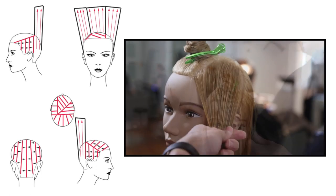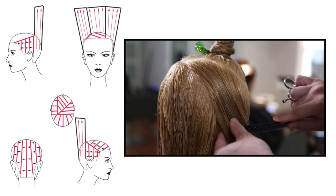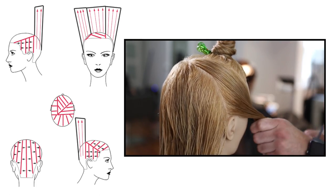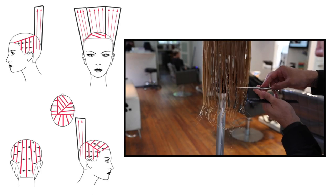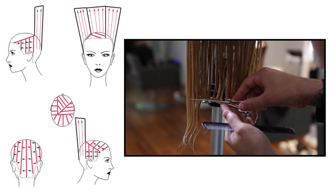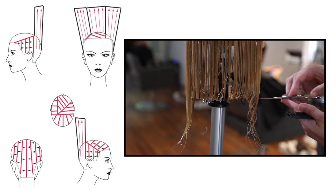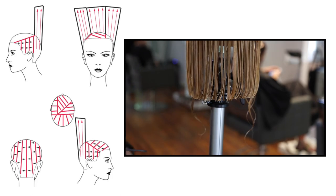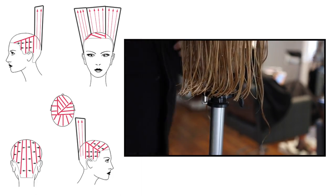We're going to start by parting the hair. With the part on the left hand side, I took from mid crown over to the temple area and sectioned off an asymmetrical triangle on the heavy side. Then I create another triangle from mid crown down to behind the ear and do the same thing on the opposite side. We're going to start by cutting a base line to start the structure of the haircut — a solid line to use as my beginning guideline and to clean up the bottom of the hair.